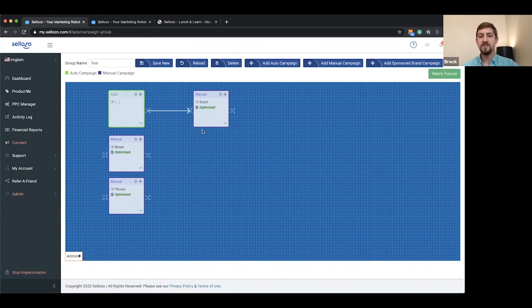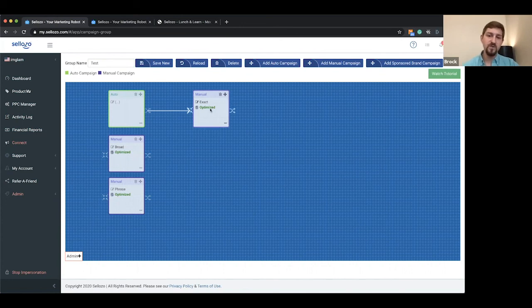So let's talk about some of the outliers here and why you definitely need to be using broad and phrase in a lot of situations. While exact match is the most narrow and gives you the most control, and it allows you to be the most granular with your bidding, what it could be missing out on is other long tail variations of the keywords you're already bidding on. And that's because exact match does not allow them to add any other longer tail words in your search term. It will only bid on the exact match. And so you could be missing out on a lot of really profitable opportunities if you strictly use exact match.